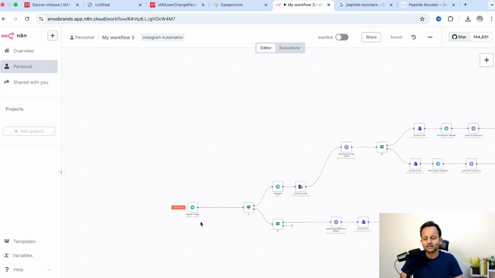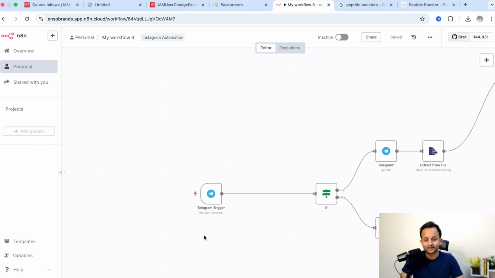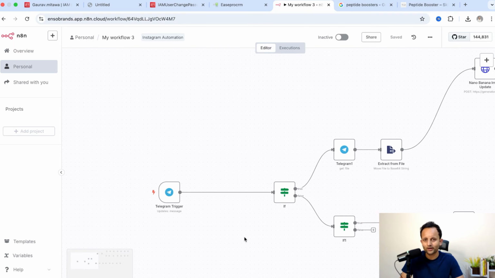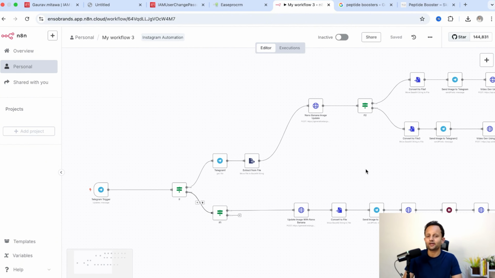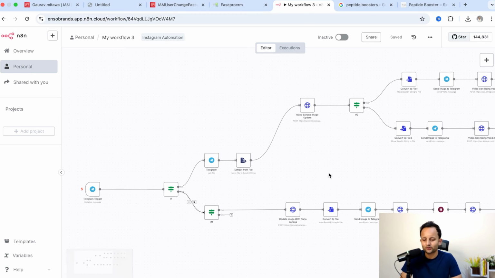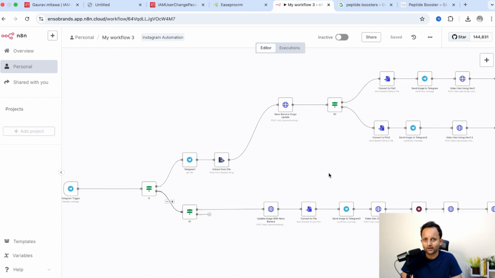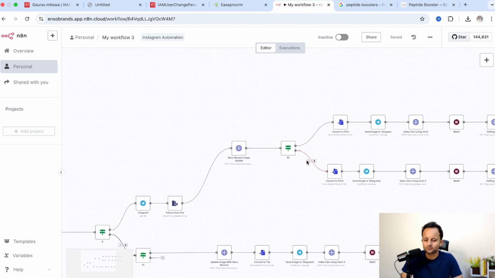Now let's understand how this workflow actually works. So the first trigger point that starts is the Telegram bot. Now any image that we provide to a Telegram bot will be received here. Now you can see multiple paths here. Why these paths? Because you might be providing different types of scripts or prompts with the images. So accordingly, this path has been created. So let's say that you don't provide any script, you don't provide any kind of prompts, and you provide plain images only. So this path will be followed. If you provide any script or prompt, then this path will be followed.